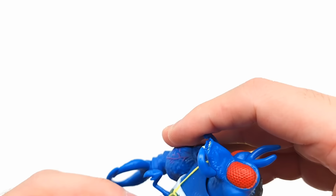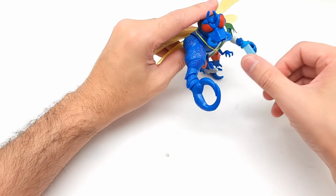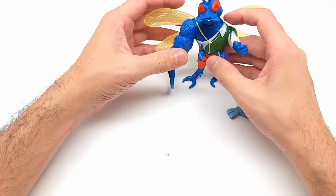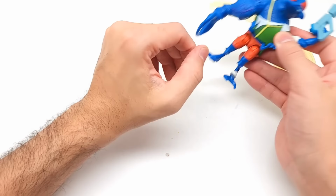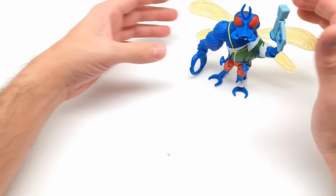Okay, perfect. So let's see if we can get him to stand. What we're going to want to do is leverage this as like a heel, if we can. And then, oops, have him lean on this arm, I guess. Well, that didn't work quite like I had hoped. Oof. Not like I had hoped. Okay, well, we can turn this, but... Yes. Okay, well, he's standing right now. Let's see for how long.